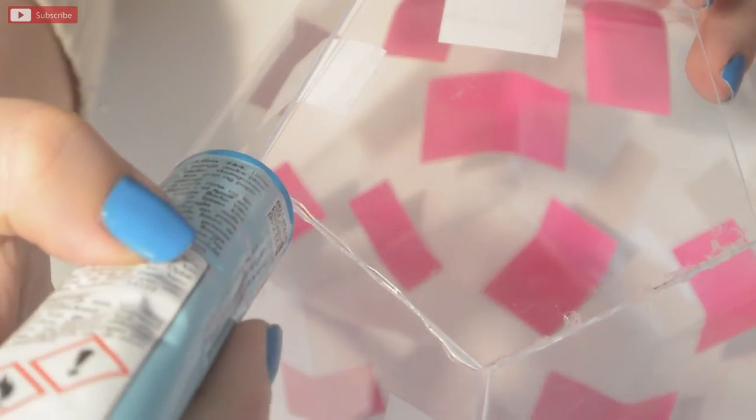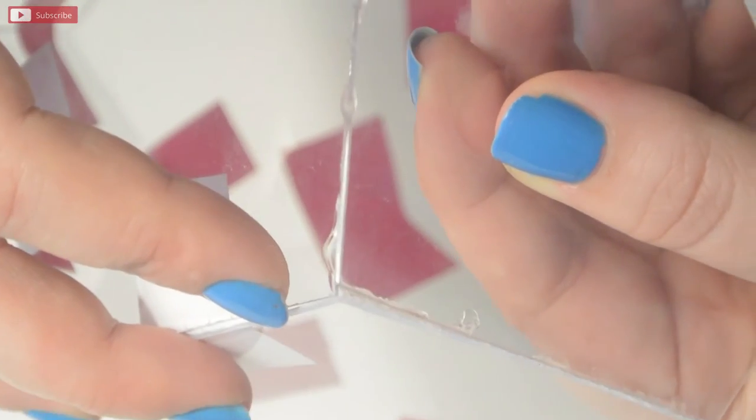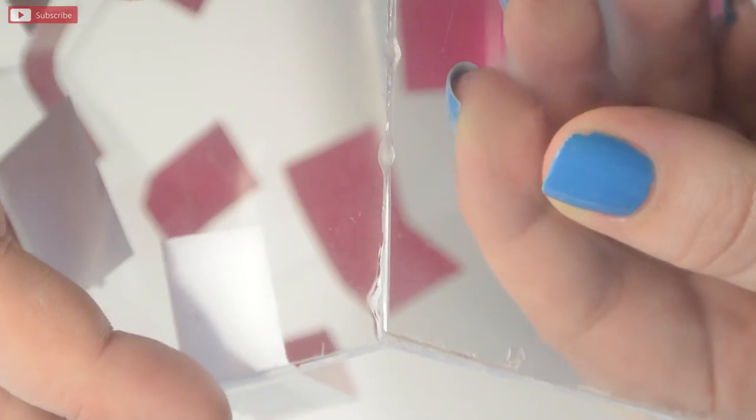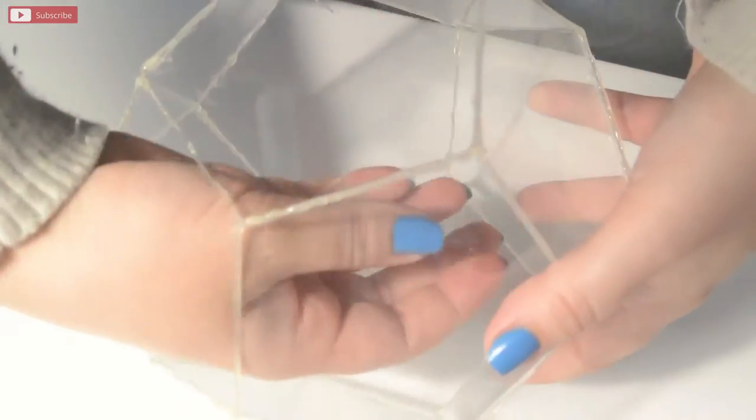Once you have that ball, you want to glue it together and I actually switched over to a hot glue gun later on because I thought it looked more realistic. So here it is all glued together. You can see the bumpy edges which is exactly what I wanted.